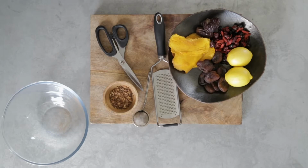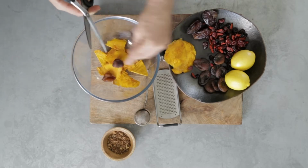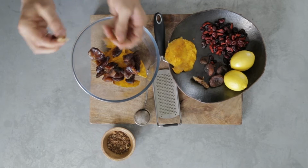So I'm gonna prep this fruit and then I'm gonna show you a little chef trick on how to pimp it out, how to get as much flavor in there as possible. So just chopping some mango up, straight into a bowl. Apricots as well, I'm just gonna chop them in half. A couple of dates, take the seed out, and I'm gonna rehydrate these bad boys.